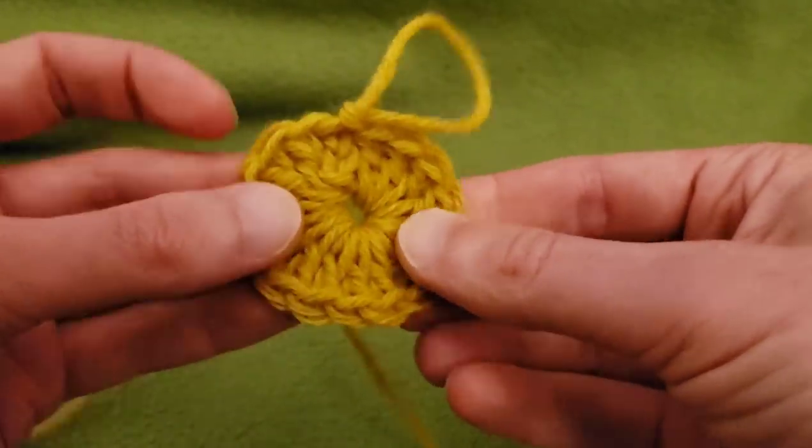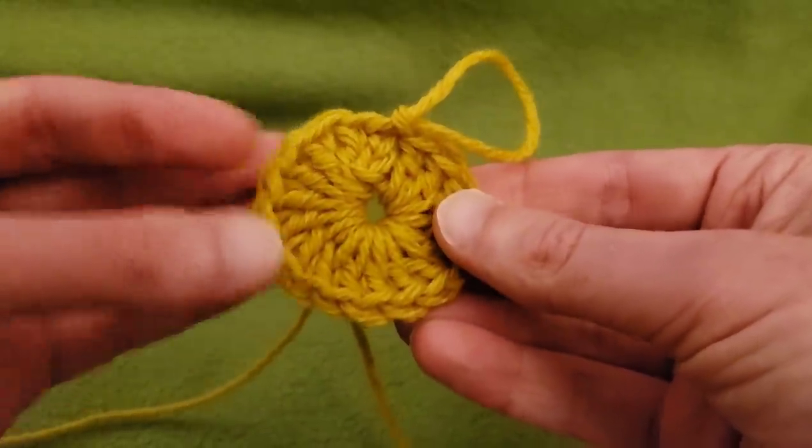and sew in your end. All right, and that is round one.